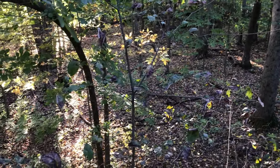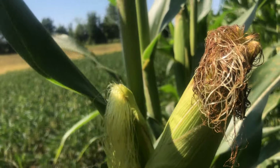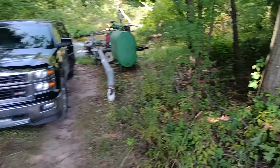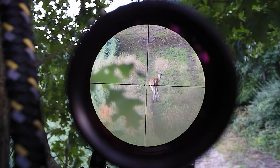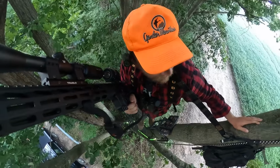Now, deer in the big woods might respond differently to seeing a truck or a vehicle, but deer in farm country that I hunt do not care about vehicles being present. They simply don't. In fact, I take this into account and use it as an advantage. If the deer are looking at my truck, they're not looking at me. And if the deer are looking at my truck and don't care, that means they aren't looking at me and I don't care. So when he steps out, it was a tactic that I'm glad I employed.